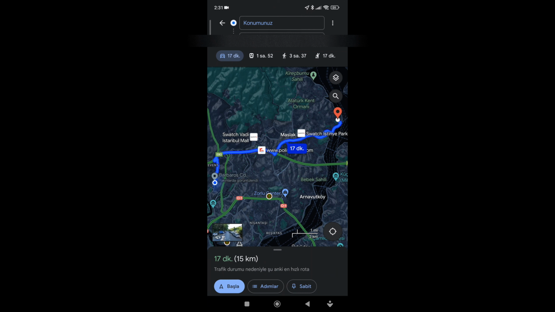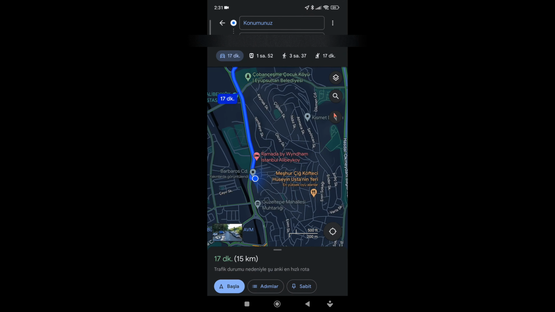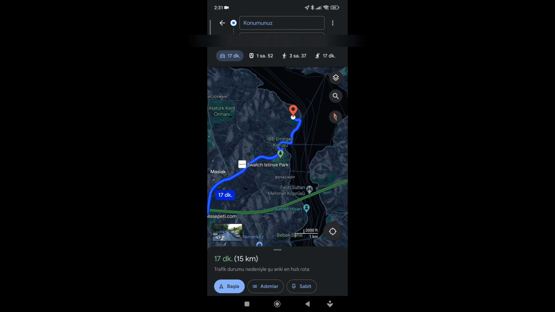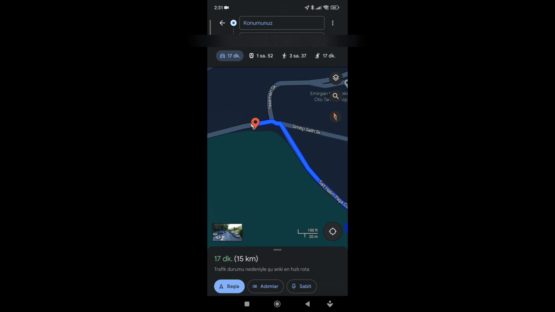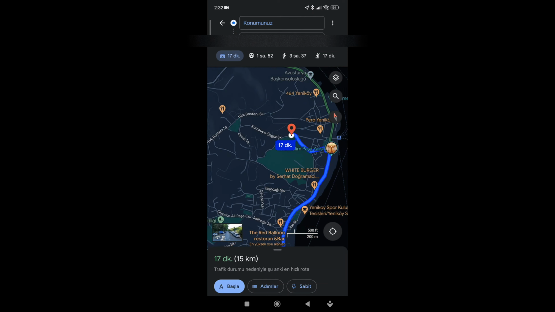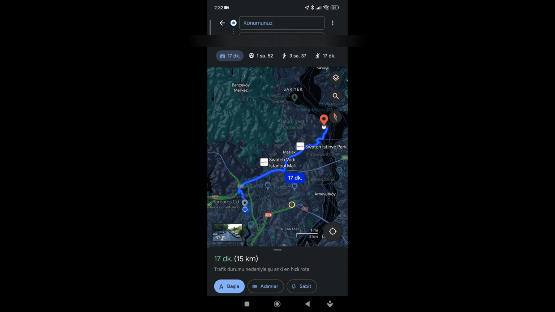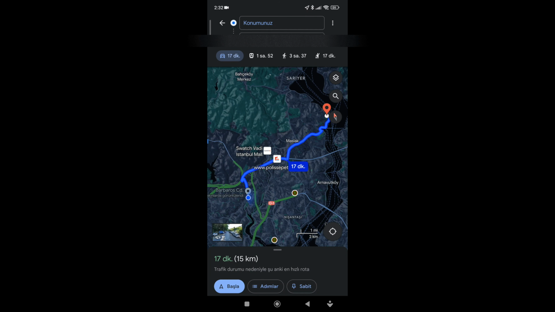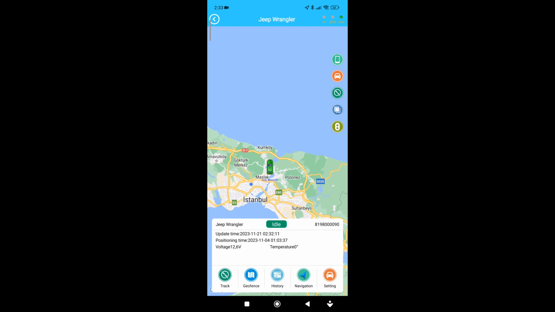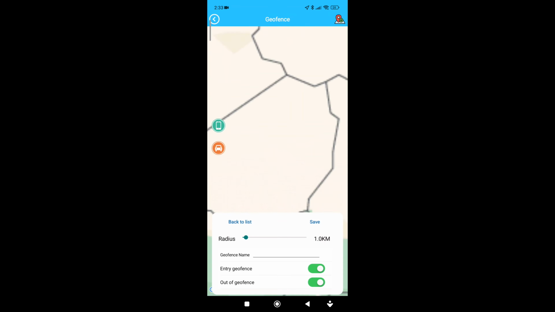If my vehicle is here and I am in a different place, 15 kilometers away from my car, you can navigate on Google Maps, Waze Maps, and iPhone Maps. Phone location access is needed for the geofence.